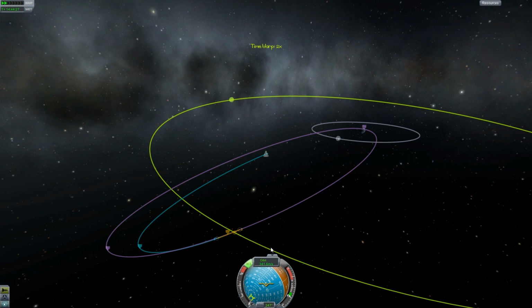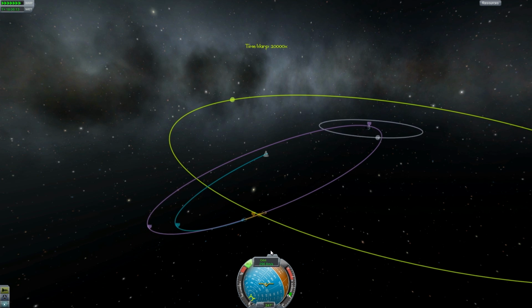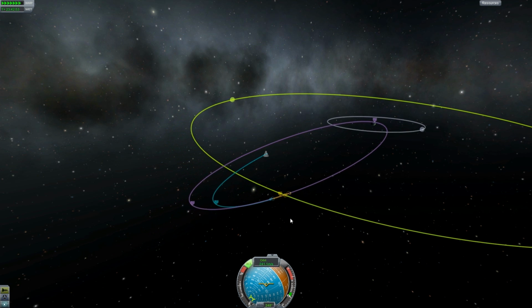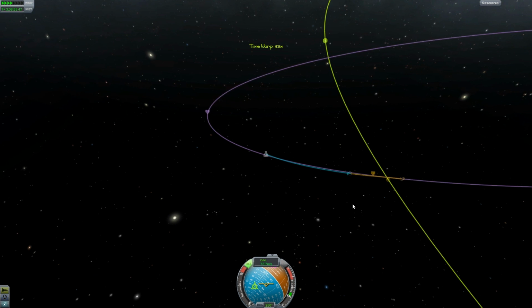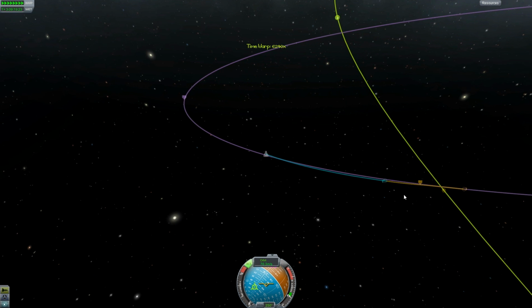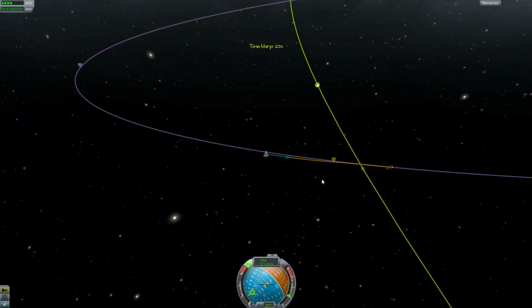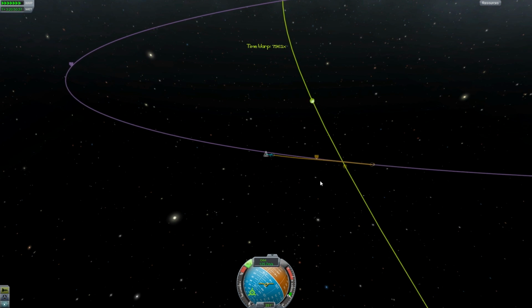So anyways, let's go for our encounter, and now we're going to show the basics of how to get to the actual orbit, in case you really don't even know how to get an orbit with a planet. It's really easy. You just get towards the yellow line, which is your targeted, because it's a line when you make an encounter.